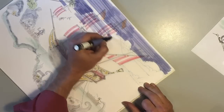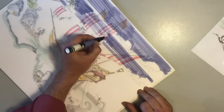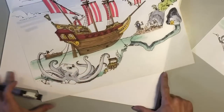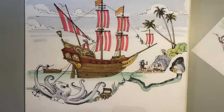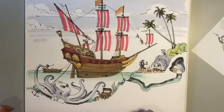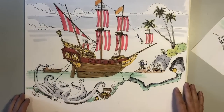white underneath, because that's going to make them pop just a little bit. Now you need to test that first with your paper to see if that's actually going to work on your paper, because if your paper bleeds right through, then that may not be so good. And all it does is it just puts a little bit of shade back there, which makes the clouds pop a little bit. So you should check that first, because if you're using some paper that bleeds through really a lot, then this color may just come through and destroy everything that's underneath. So I just want to be careful. But I think we got it here.